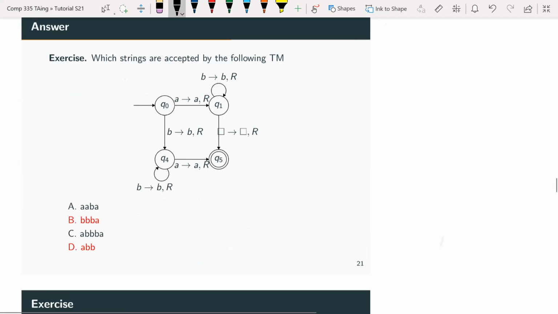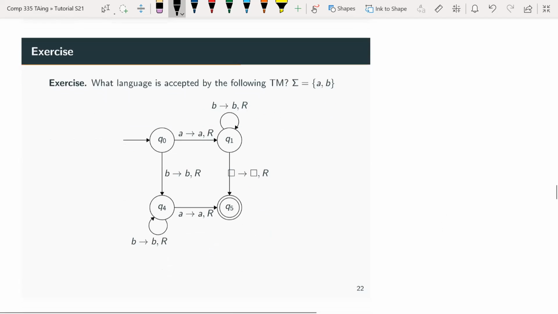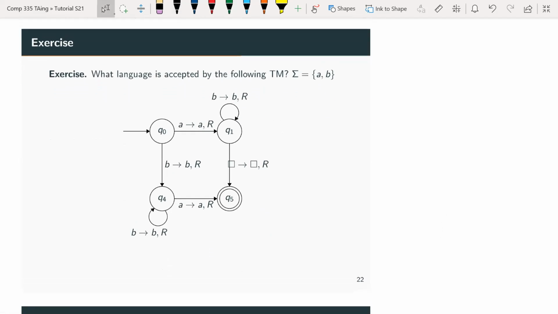So keep that observation in mind for this next question. It's the same Turing machine, but now what is the language accepted by the following Turing machine? You just got a very nice hint. So I'll give you 30 seconds to think about it.